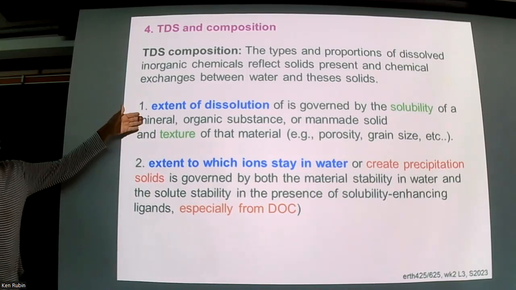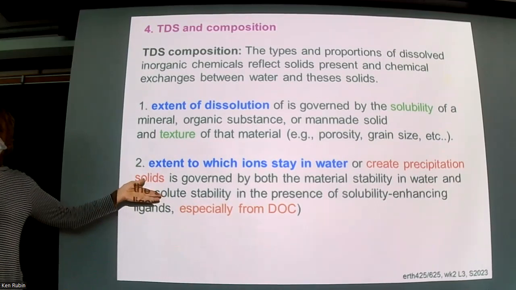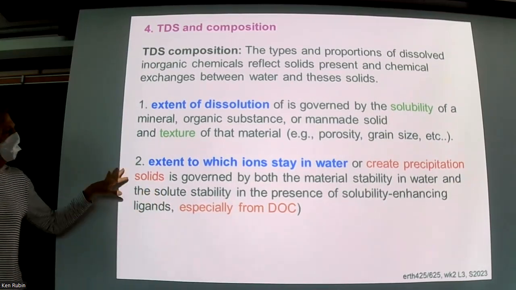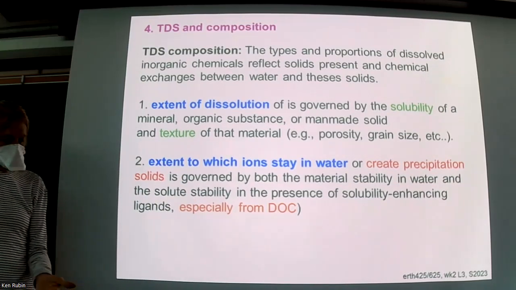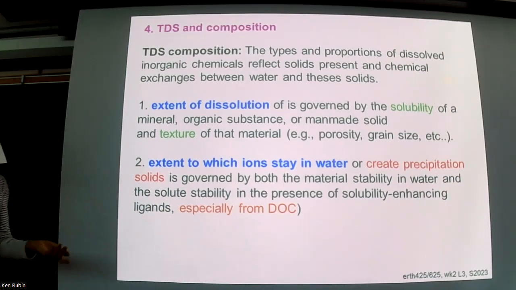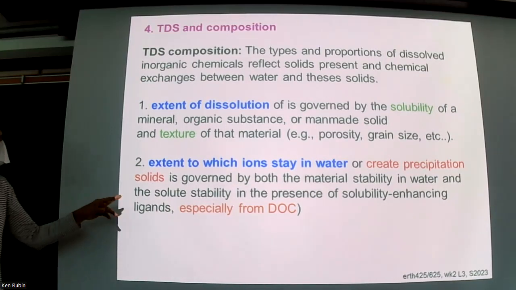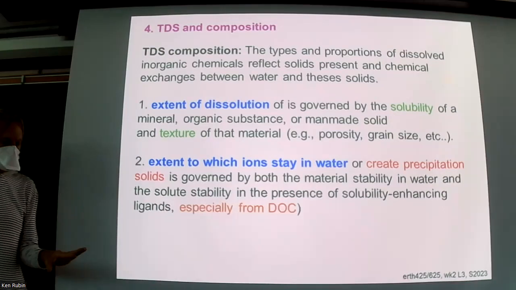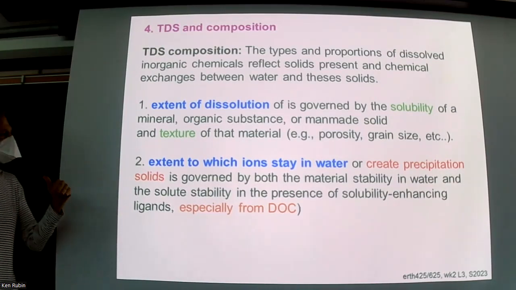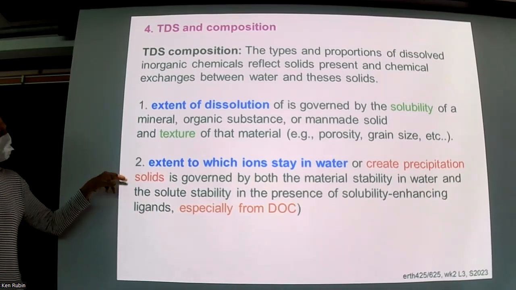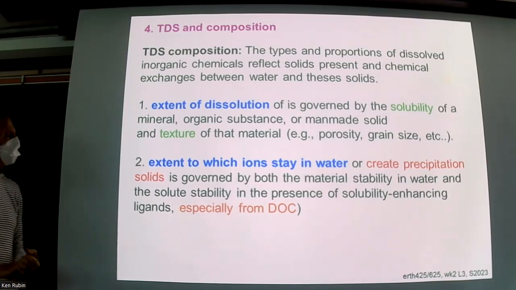Now, after we get stuff dissolved, we have to ask the question of, are those things going to stay dissolved or not? And this is something determined by each individual material. Some of them have a high solubility in water, some of them have a low solubility in water. Now, this is where, again, that conservative and non-conservative principles apply. Things that are conservative tend to be higher solubility and less sensitive to whether they're going to stay in water as a function of things like pressure and temperature and pH.